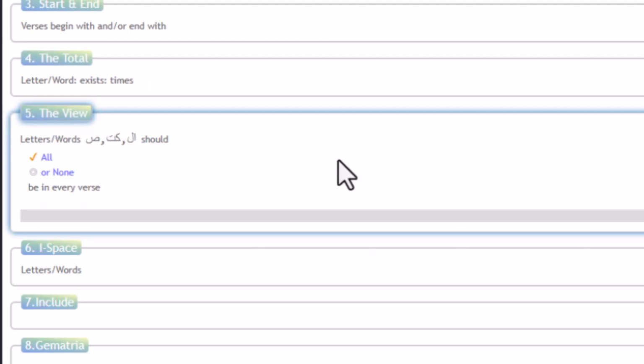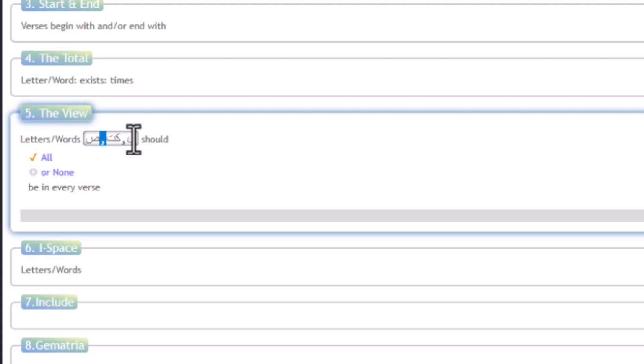The view, it says, okay, I can put a letter or word, one letter, or a whole word like kat or l or sad, and I can separate them with comma, but not with a space. Just don't use a space.